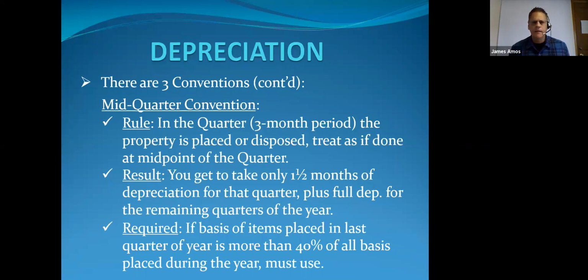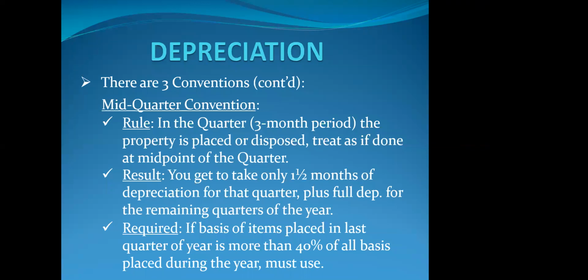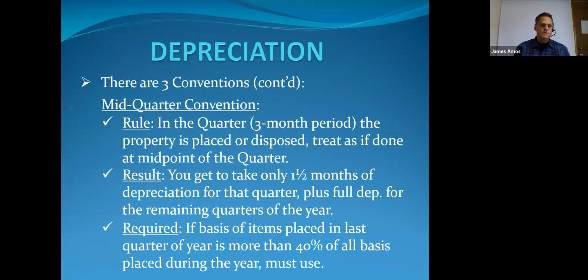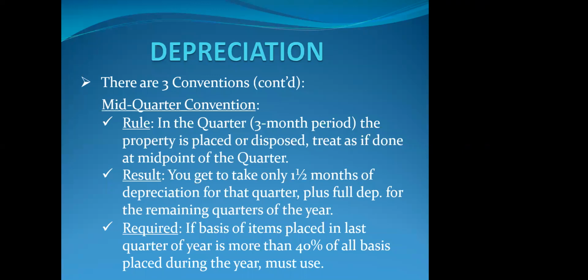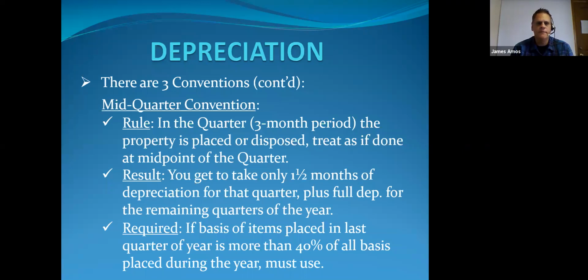Okay, cool. Thanks. Is it more advantageous to use mid-quarter? It can be, actually, in some cases. I can see it being a disadvantage if you put a bunch of stuff in service late in the year, because you put out all this money, but you're not getting to take as much depreciation. But it certainly could be an advantage for the other items you bought earlier. So our computer defaults to half year? Yeah, it will default if it doesn't meet the mid-quarter convention. Okay. So are we good on mid-quarter convention?